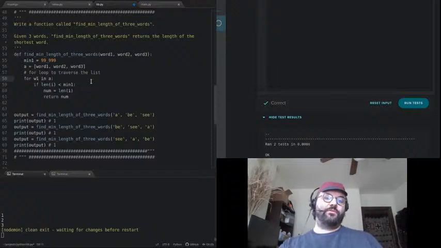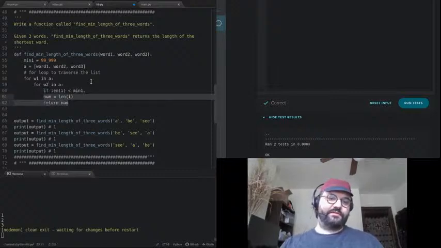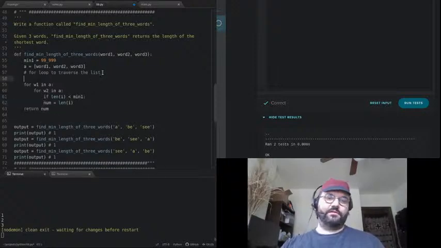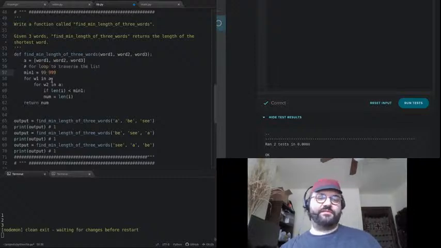For word 1, we'll call it W1, in A, and for W2 in A, we can do this. We'll return outside, and let's do this. Shortest equals, oh, I guess I'll just reuse this min 1 here.